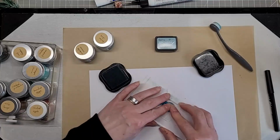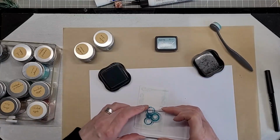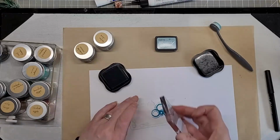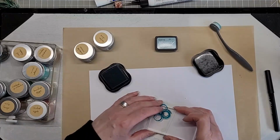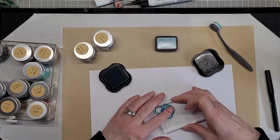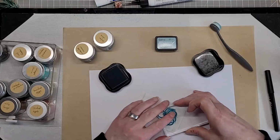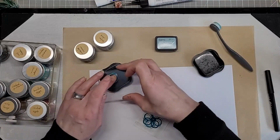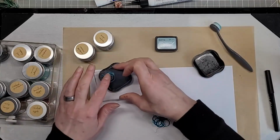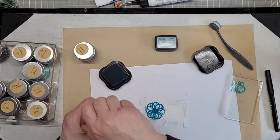Then on top of it, let's just take the bottom half so we don't end up with a big bit. And then we're going to go like that. So that's 3 times I've stamped. 4 times I've stamped, 5 times I've stamped, 6, you see where I'm going? 7, 8 stamps of an 8, and I end up with a flower.